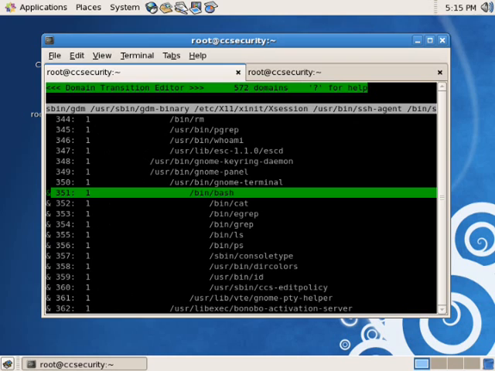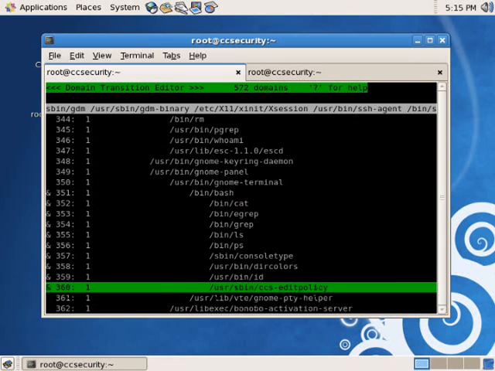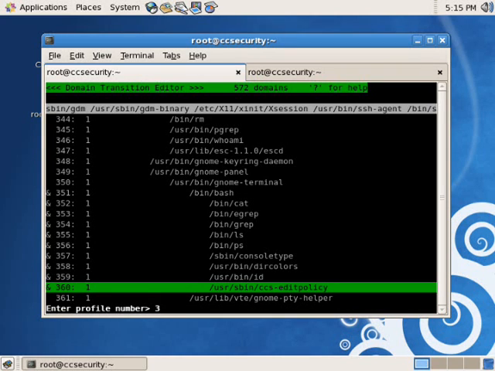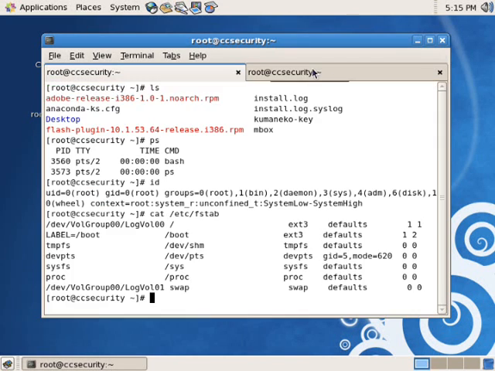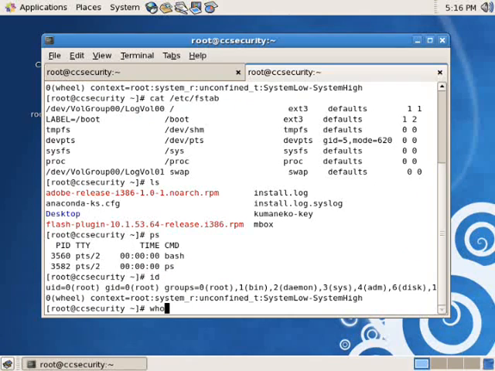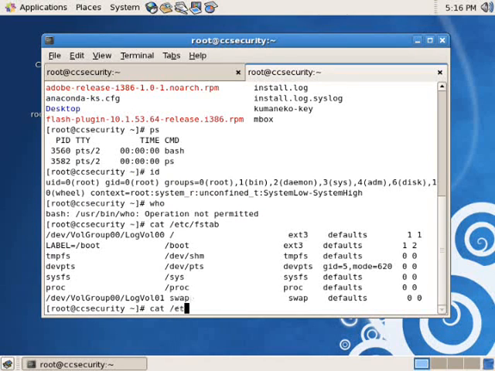Assign profile 3 to bash and its descendant domain so that Tomoyo Linux restricts access requests occurred in this terminal. Do something in this terminal. You can see that only operations you did with profile 1 are permitted with profile 3.